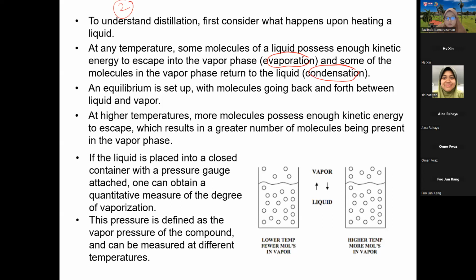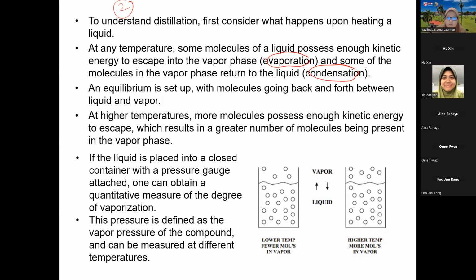So what does it mean? I hope that you still remember. Imagine that you are in the lab, for example. You have a simple distillation setup. Of course we have a flask, and you connect it with the thermometer. It will be connected to the condenser and so on. So we can predict that there will be two major processes happening.